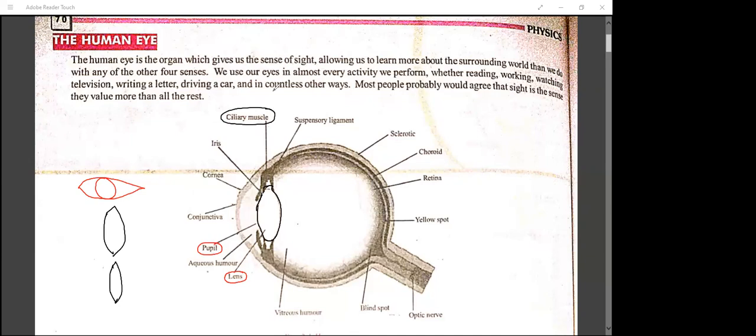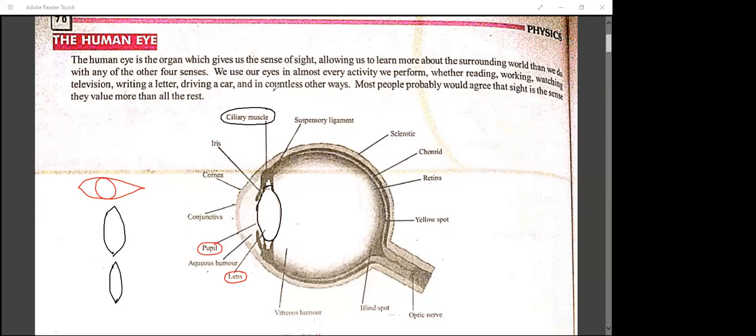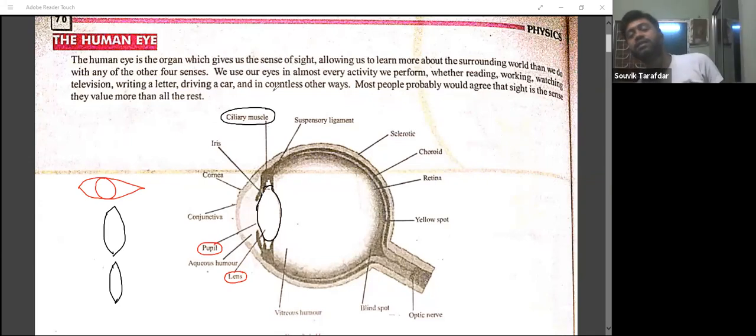Isn't it? Why? Because when you are watching a far away object, at that time the ciliary muscles are relaxed. So when the ciliary muscles are relaxed, the eye lens is also relaxed, so your eyes become relaxed. Am I clear? Yes, sir. So you understood that ciliary muscles help us to increase or decrease the power of the lens. Okay, am I clear? Great.